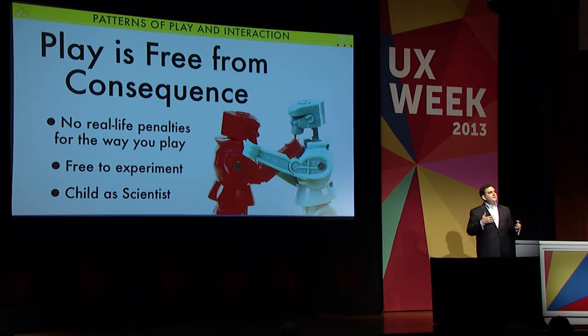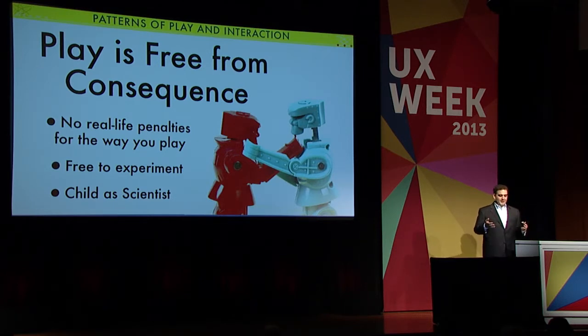One of the most important aspects of play is it's free from consequence, right? There are no real-life penalties for the way you play. If you lose a game of hopscotch, everybody's still going to treat you the same. It's all going to be okay. And that leaves you free to experiment, right? You're actually free to try different strategies. And again, if you go back to looking at the child as a scientist, that freedom to experiment with trying things different ways is critical.